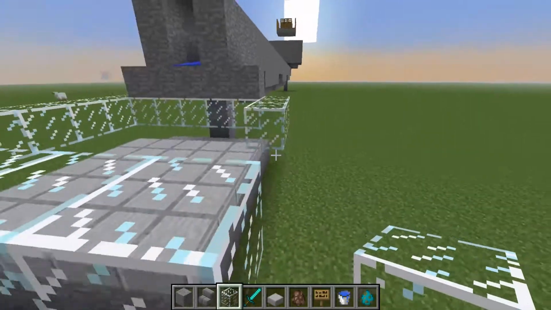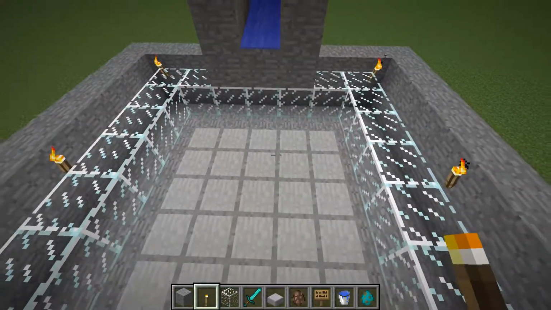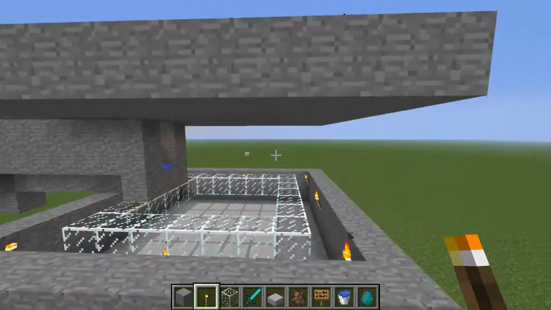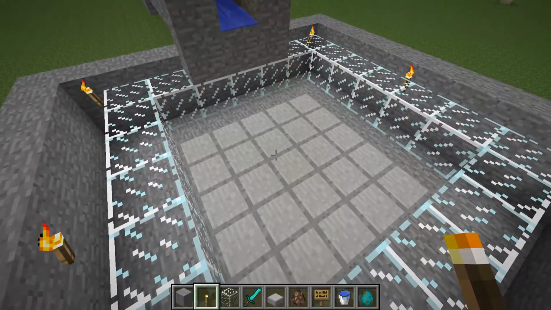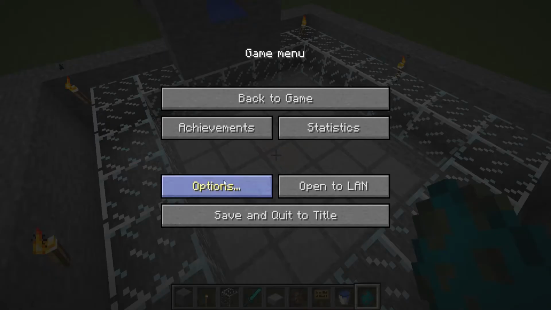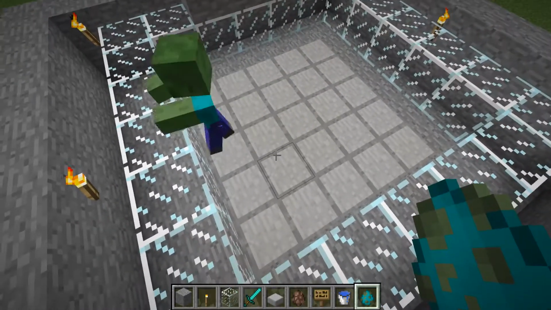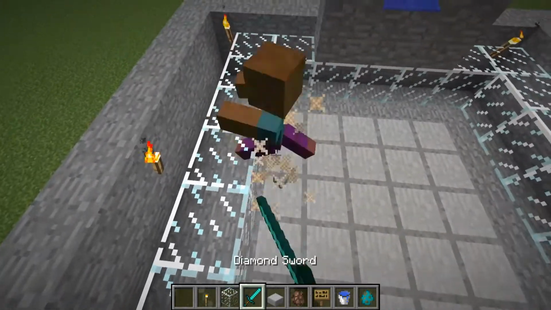So yeah, I'll be back when I am done with this. Okay, with that done, I've also built a small roof on top here, a ceiling, so that the zombie I'm putting down here won't... Oh yeah, sorry, it is on peaceful here. Wait, let's put it on hard just for the sake of it. There we go. Hey there, do you like holding stuff? No, you die.